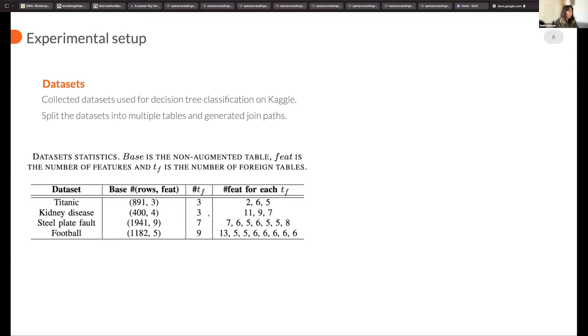We see that we have 2 small data sets with only 3 tables and 2 slightly bigger data sets with 7 and 9 foreign tables. And having multiple data sets, multiple tables means that the length of the join path is also bigger.